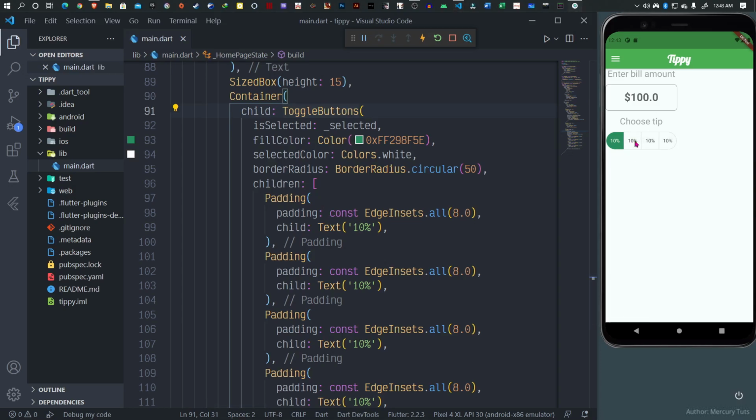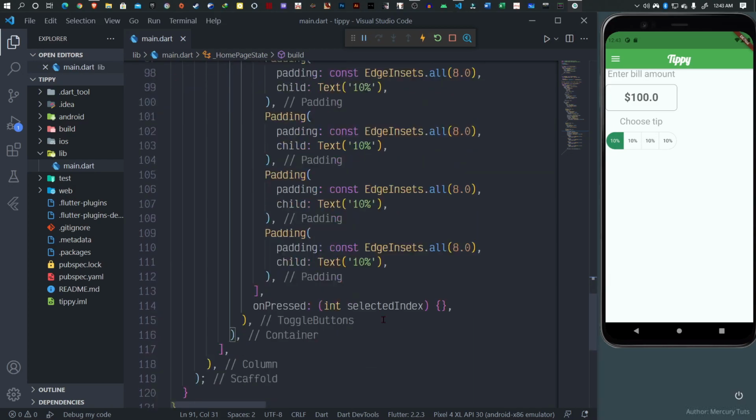Okay, so now that we have this, let's go ahead and work on how we can get this to toggle. So we can get this to toggle in our unpressed state, because when we press, what do we want to happen? Now we are going to use something called a for loop. Again, if you are confused about this, do not worry, all of this will be explained, but for now just try and follow along.